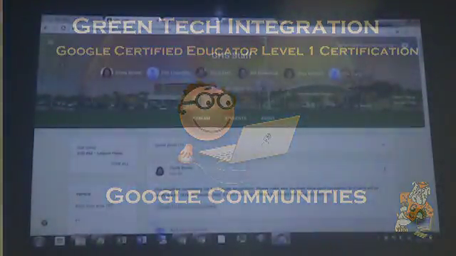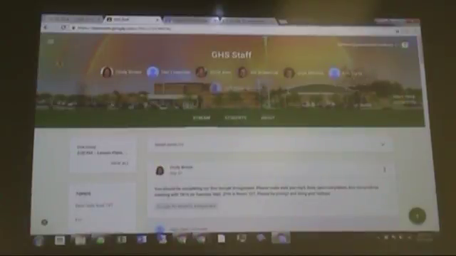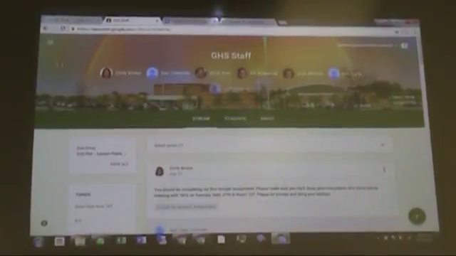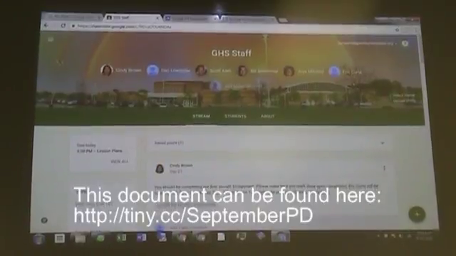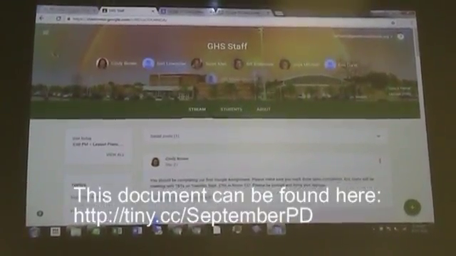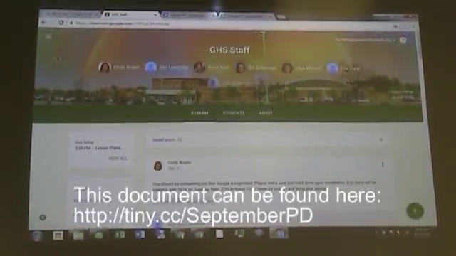A little bit of housekeeping first before we get into stuff, and that is I've got a Google document for you guys that has a lot of resources for today, and I want to make sure you guys can get into that. So before we do anything else, if you would, head over to Google Classroom where all the stuff's been getting posted up to this point.